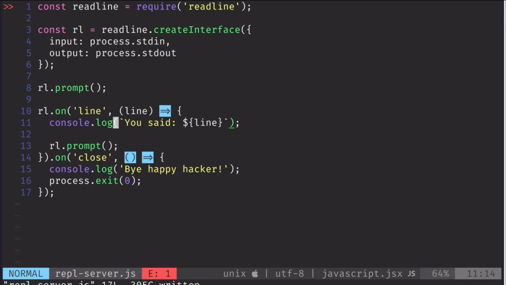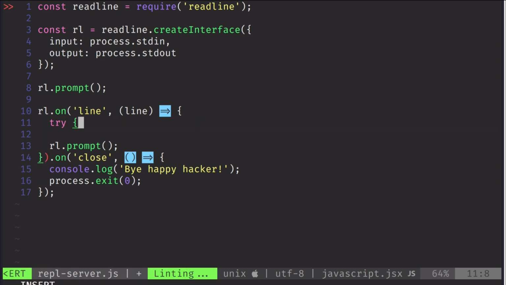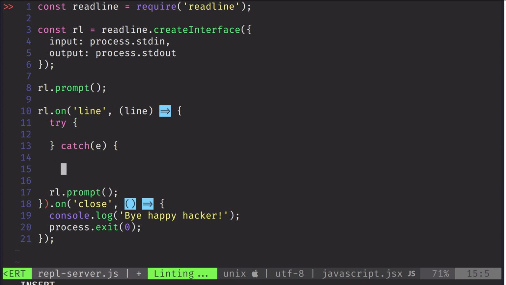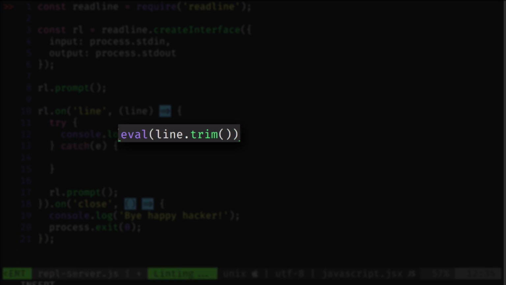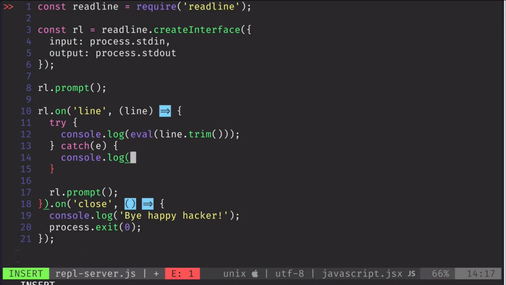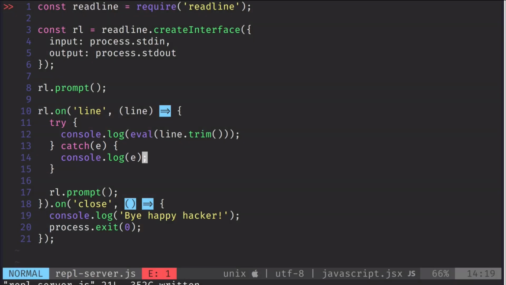Finally, let's make the output a little more useful. We're going to exchange the simple echoing logic by a JavaScript evaluator. For that, we're going to write a try-catch block, because when a user inputs some garbage, we don't want the entire script to crash. So on input, we call the eval function, which is usually considered dangerous because it will readily execute any JavaScript you pass it. In our sandbox environment here, though, it will be okay. When an error occurs, we just output that in our catch block, but the script will keep running.